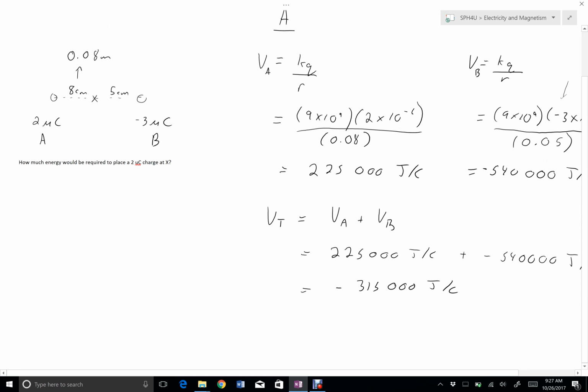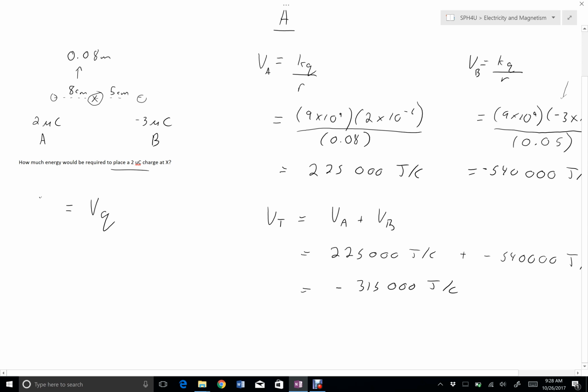So that's my potential energy, not my actual energy associated with the situation, because I don't know what will be placed at this point. This is just how much energy this system has the ability to create when I place a charge at that location. So let's place a charge at that location and see what the energy actually works out to be. Here we're going to place a positive 2 microcoulomb charge. So my electrical energy is going to be equal to my voltage times my charge.